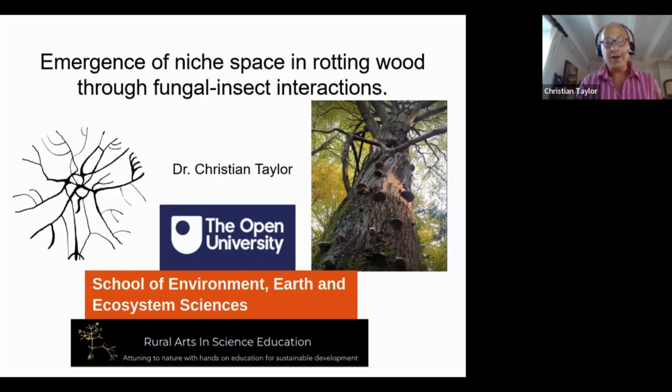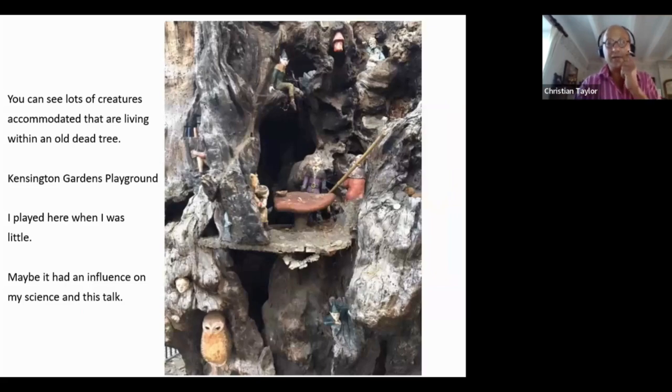What got me interested in this field? I had an attraction to it from a very early age, because this is a picture of the Spike Milligan tree in Kensington Gardens. When I was very young, I used to go and admire all the nooks and crannies of this wonderful sculpture, which I think Spike Milligan restored, or paid to have restored. Initially it was carved by a wood artist and placed by the entrance to the playground. I became rather intrigued, and it stayed with me.